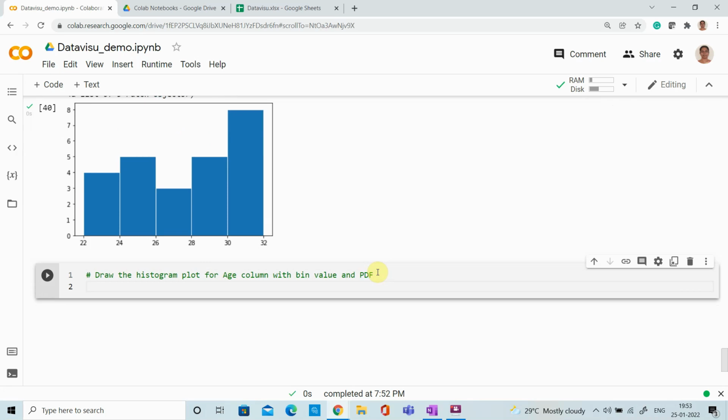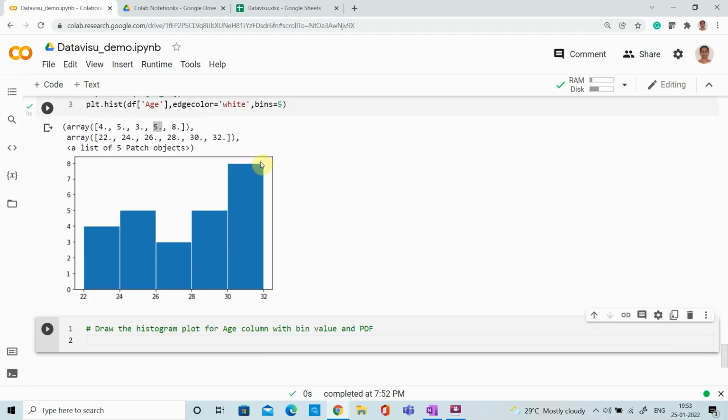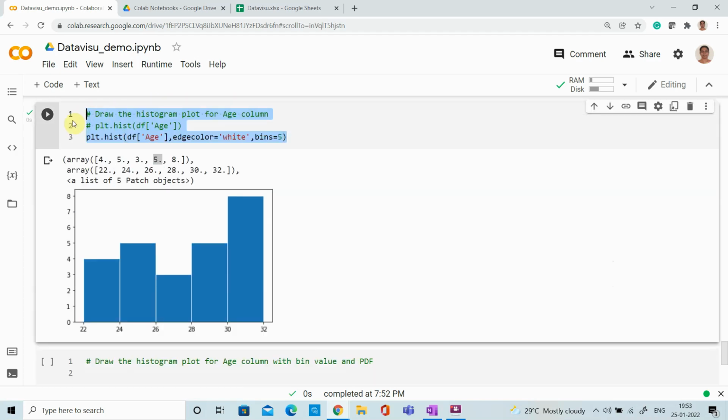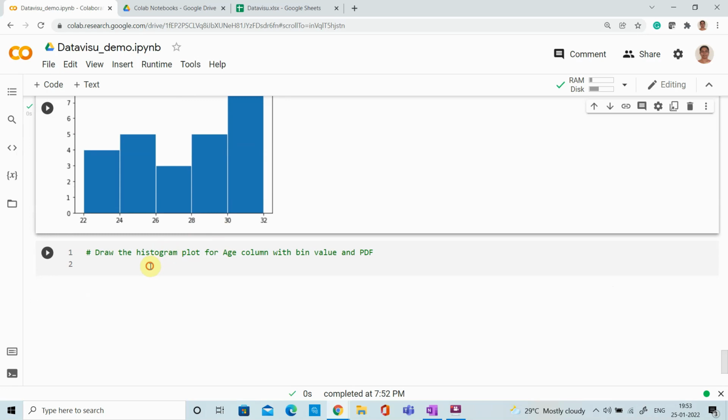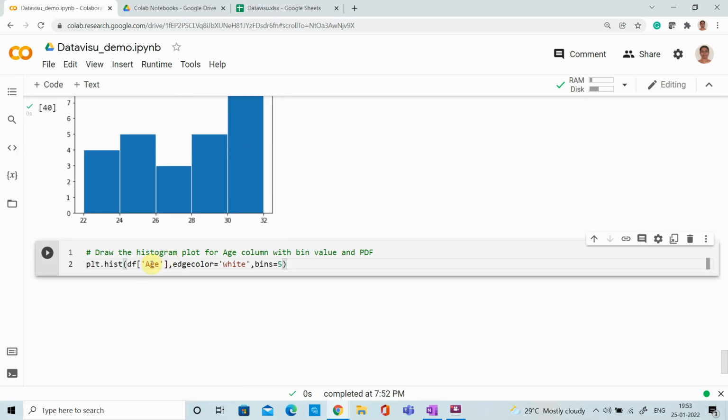And finally, instead of giving the frequency count, it can be represented in terms of a probability distribution function. So how will it be displayed with the probability distribution function? With the age column, I keep the edge color and the default bins. And here I need to put density equal to True.